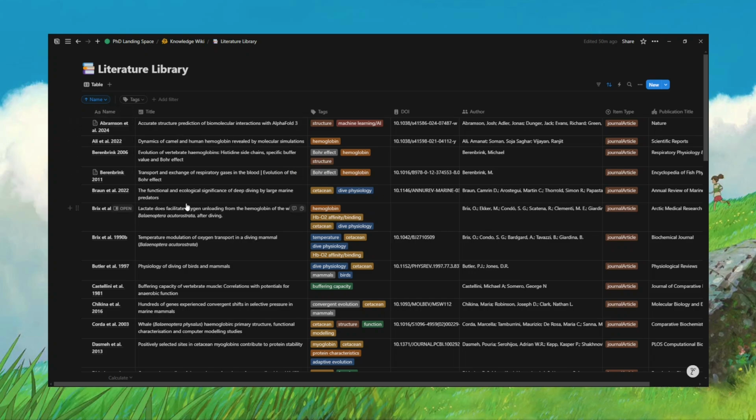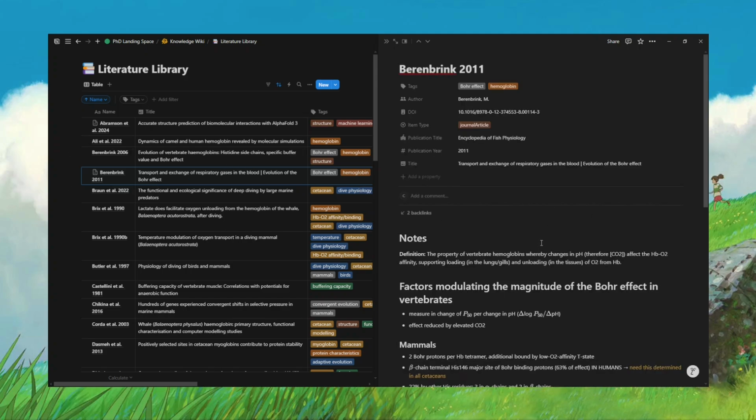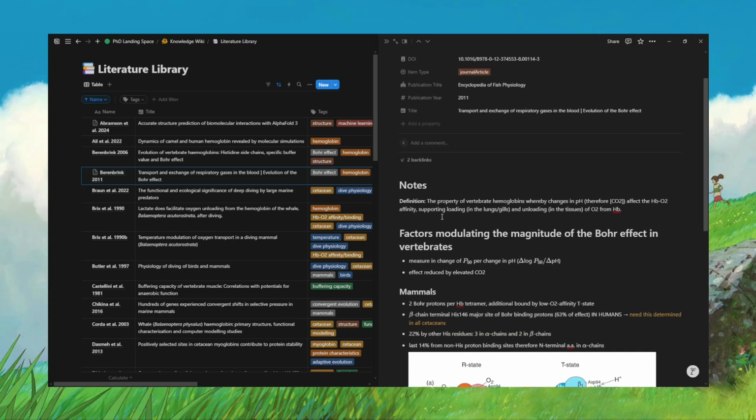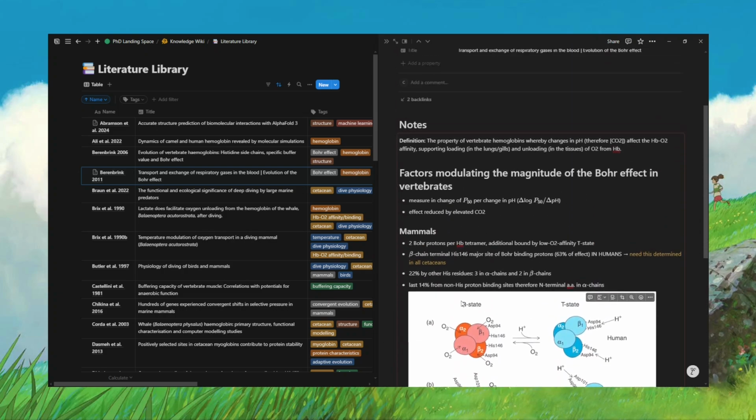What's really useful is that if you create an empty entry in the database, it doesn't have an icon. But when you do start adding notes to it, it creates this icon over here. So I have these notes and it is put in back.